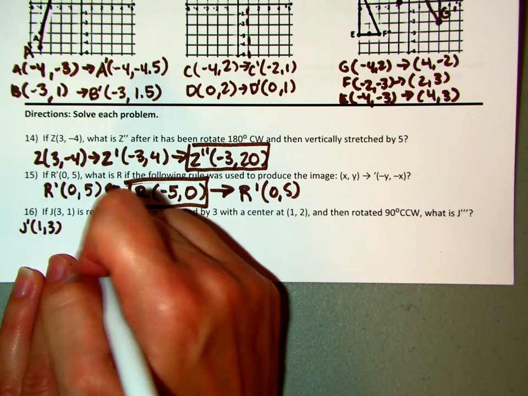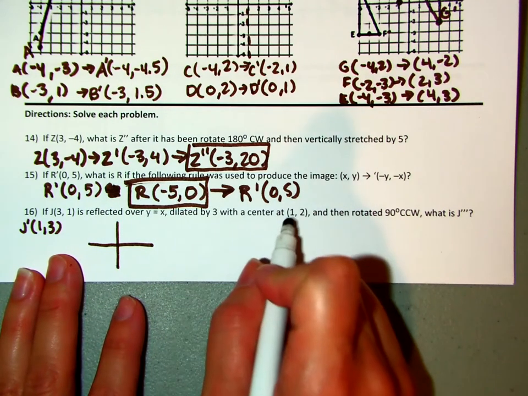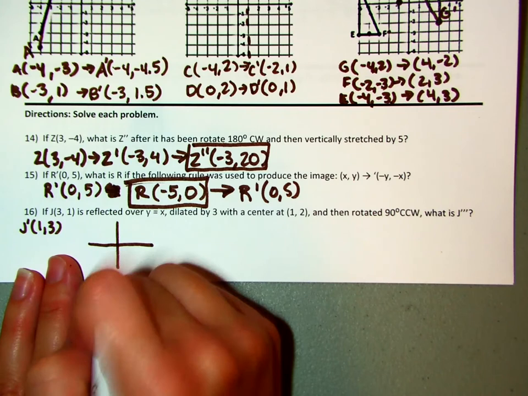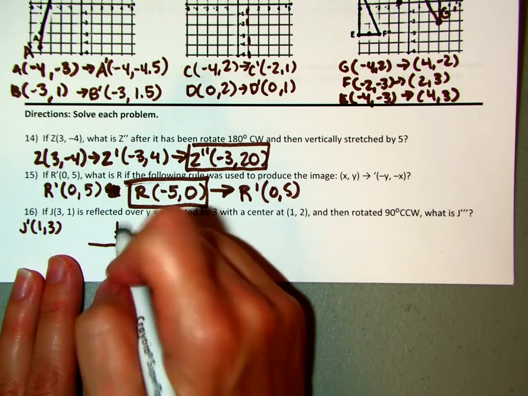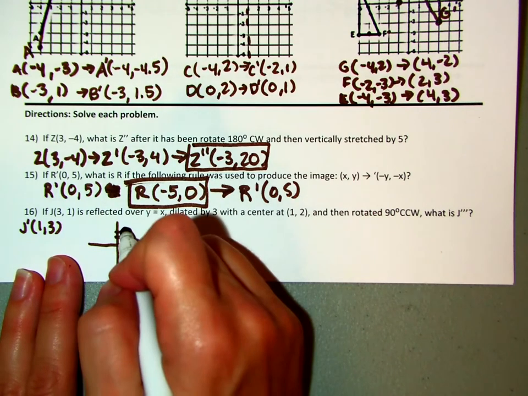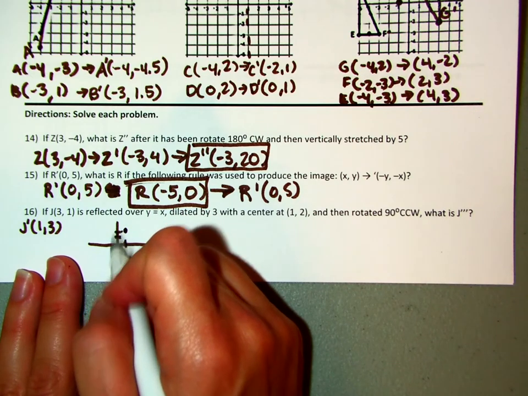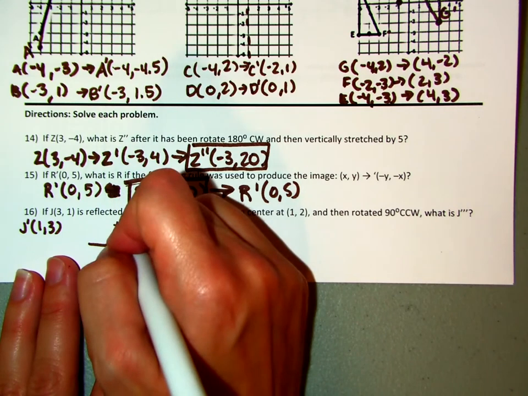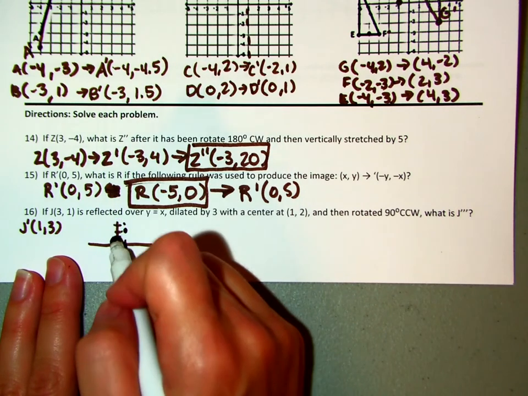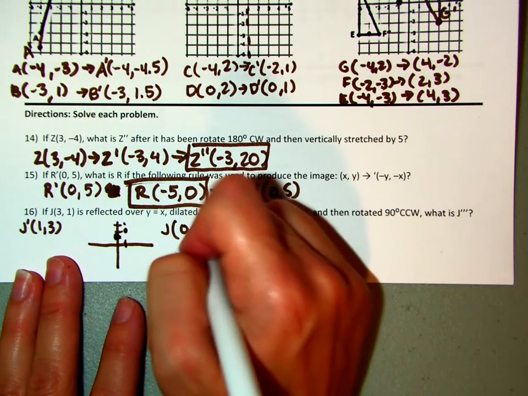So let's just look at this in terms of a graph. Anytime I see that the dilation or a rotation is not around the origin, I generally like to graph it. So here is (1, 2), and we're going to put a point there. So if I need to move this particular center, I would have to go left 1 and down 2. So let's look at where j is at. With j, it's right here. We're going to go left 1 and down 2. So we're really going to work with a j that is at the point (0, 1).